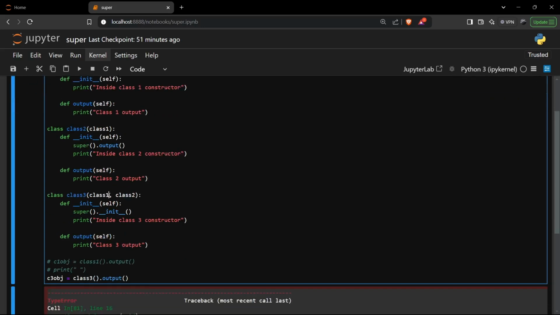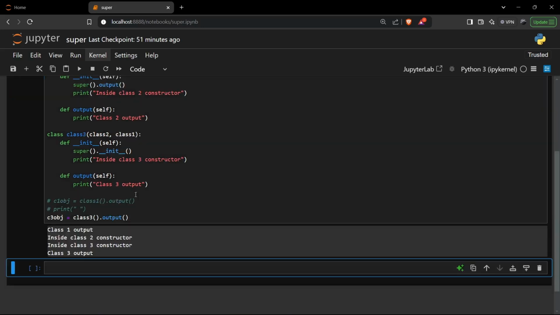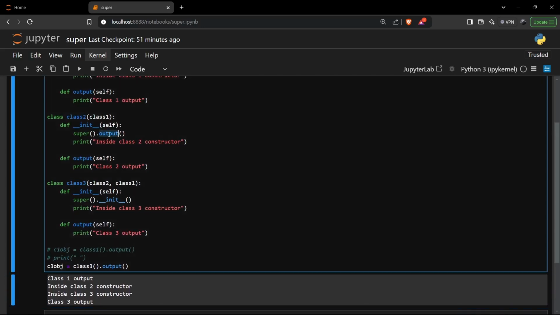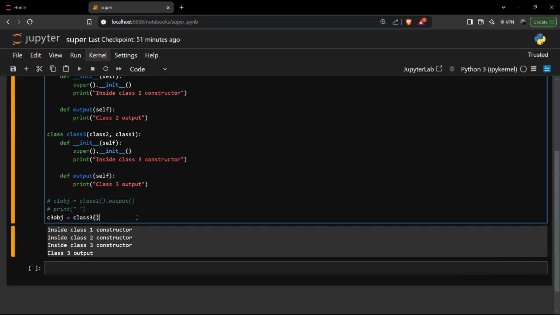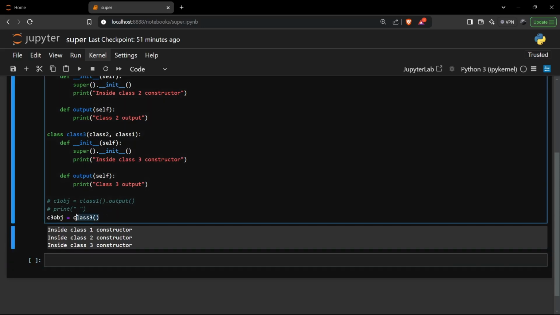So to make this much clear, if it is confusing, I will just swap these two, and when I run it, it will be much clear. So instead of this, I'm just going to call it init, so it will be easy to understand. So you focus here on what is happening. When we call class 3, actually we will just take this out of the equation. When we call class 3, it is checking whether there is a constructor or not. Yes, there is a constructor. It is going inside the constructor.